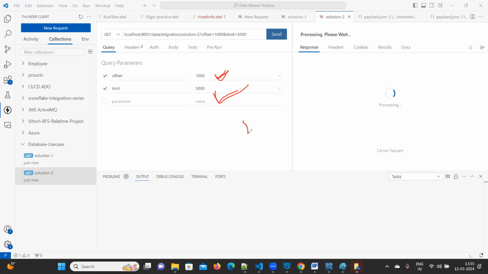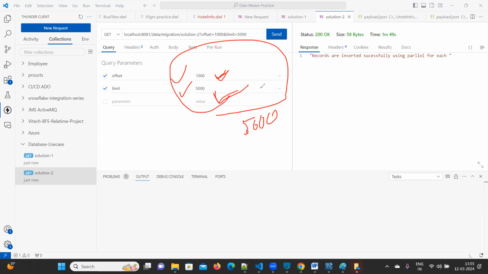Suppose if it is 50,000 records, yeah, at a single time we can give 50,000 here and you can run, but is there any failures in the middle? We are unable to handle this. Okay, that is the reason we are going step by step. I mean, we are going in batches. One batch we are considering as 5,000 records. Next batch we are going to consider as 5,000 records. Next 5,000, next 5,000, something like this.